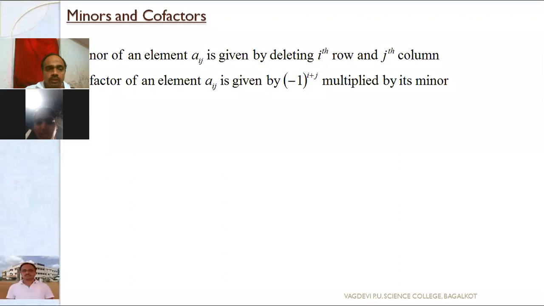So, yesterday we discussed minors and cofactors, right? What is meant by the minor of an element? What is meant by the cofactor of an element? All these things we have seen. Elements may be from the matrix or from the determinant. Whether it's a matrix or determinant, we can find the minor. But minor and cofactor are always determinants. They cannot be matrices. But using all those cofactor values, we can construct one matrix.